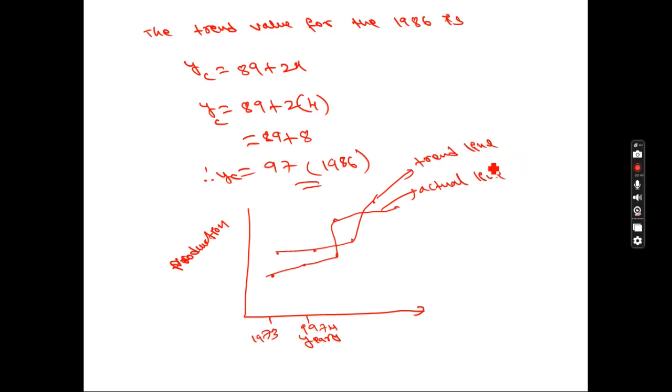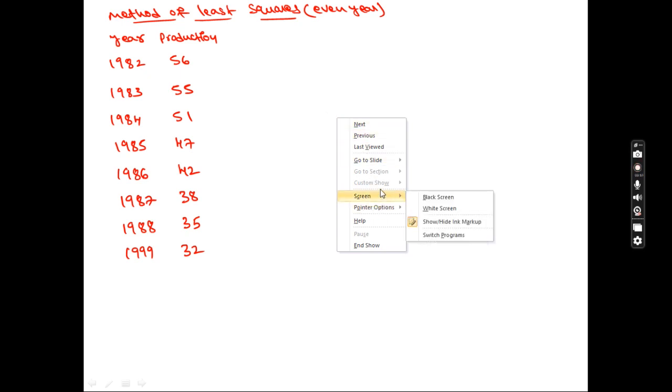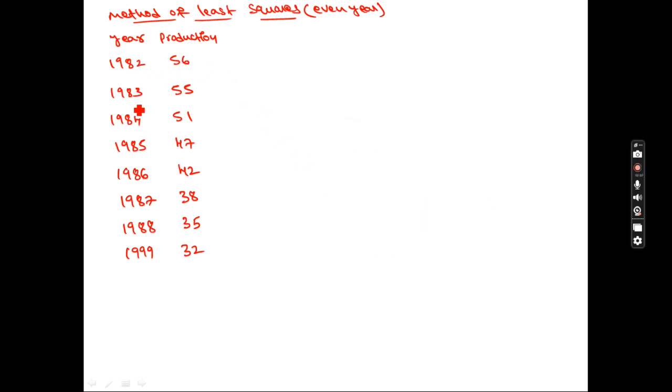So this is a problem related to an odd number of years. The same concept I am going to explain with an even-year problem. What we have to do for the even year, I am going to explain now. Again, how to identify whether the given problem is even? First count the number of years: 1 2 3 4 5 6 7 8. So we identified that the given problem is of even years, so an even number of years are there. Identify the middle 2 years: 1985 and 1986 are the middle years.